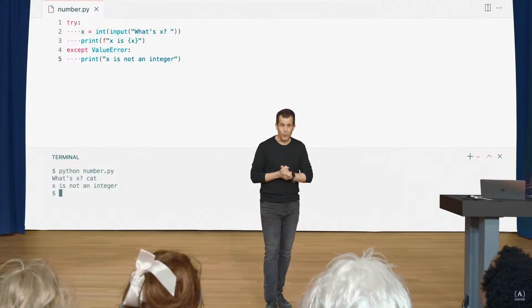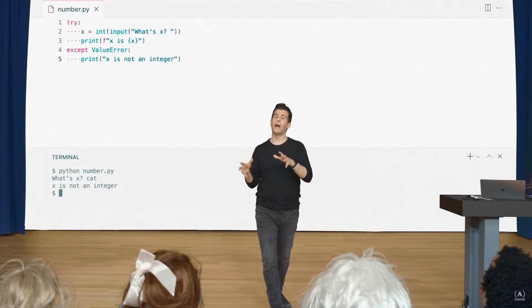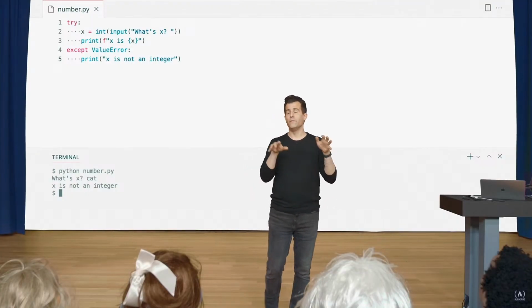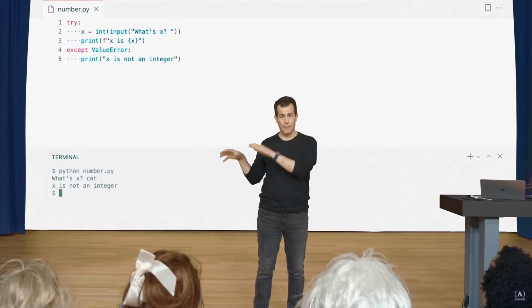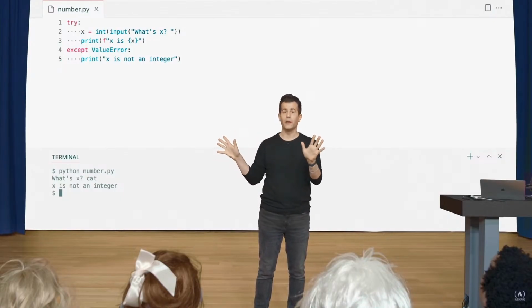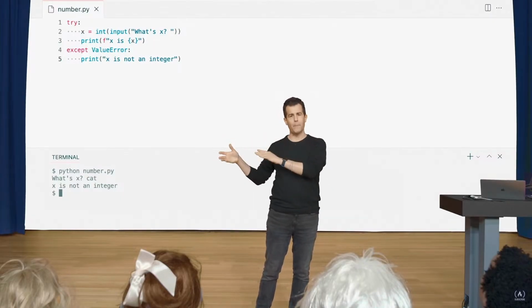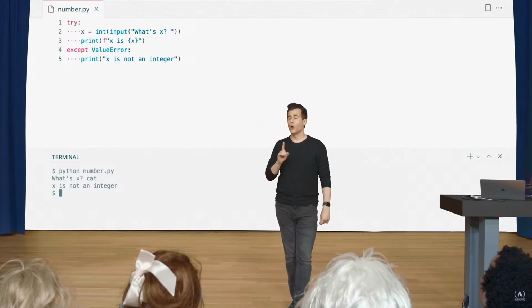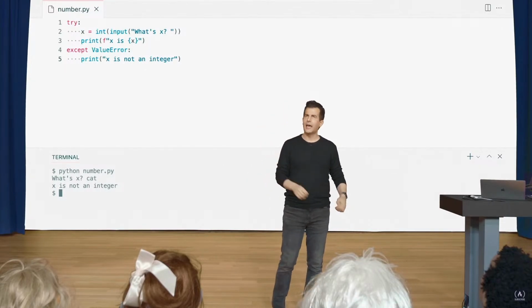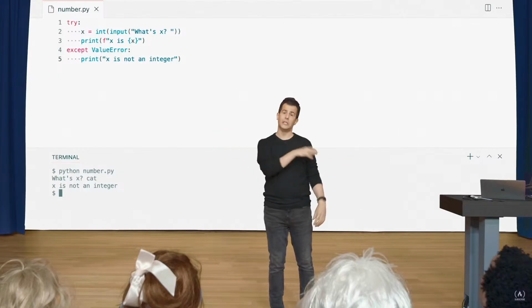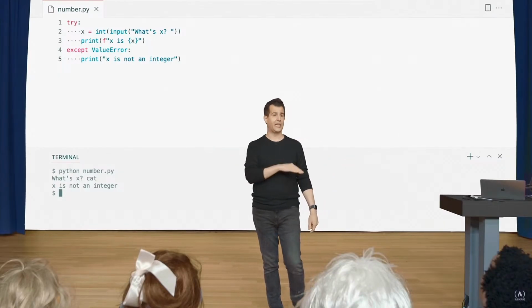Yes. Sir, actually, to use the except block, you need to know the type of error, right? Like here, you knew it was a value error. What if you can't anticipate this particular type of the error? A really good question. So I'm being very good about catching, so to speak, the very error that I know might happen. I don't know when it might happen, because it's going to depend on the user, but I know what kind of error will happen from the int function. There is a way in Python where you can say except if anything goes wrong, and you can literally omit value error and just catch everything.